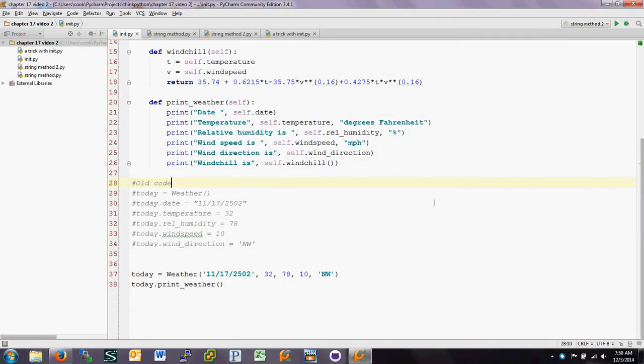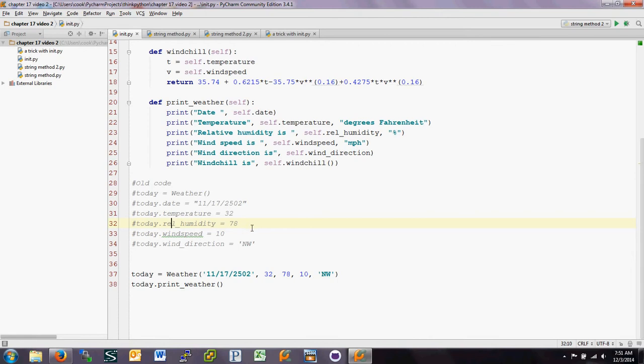used with classes. So before we had defined a weather class, and in the main program, it was a very simple weather class, and in the main program we had set a date, a temperature, a relative humidity, a wind speed, and a wind direction. And if you remember, over on the side, PyCharm was kind of complaining at us a little bit. It was giving us warnings, nothing in red, so the program still ran, but it was saying, what is this variable date, temperature, what are these attributes that you're defining? I haven't seen these before.